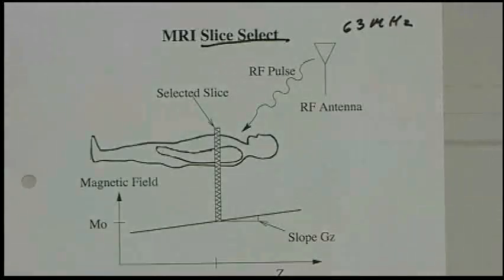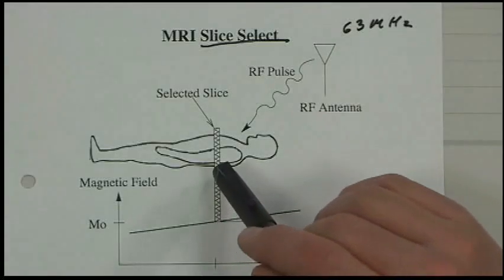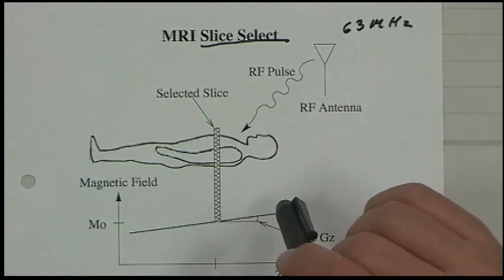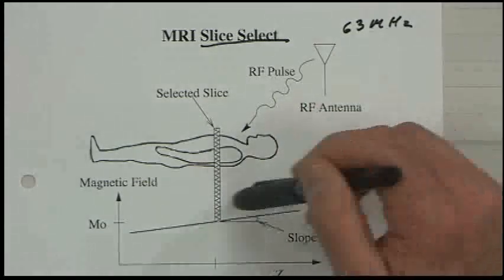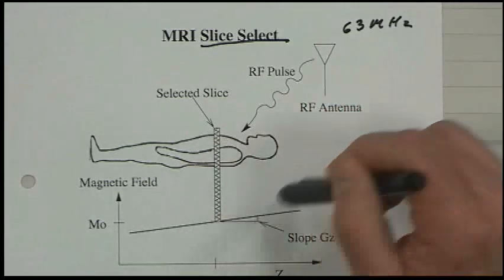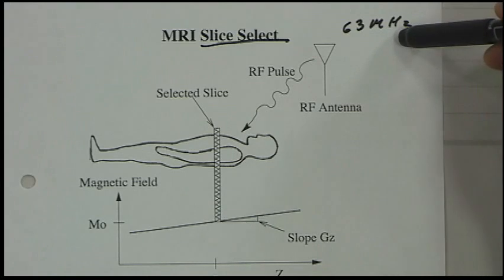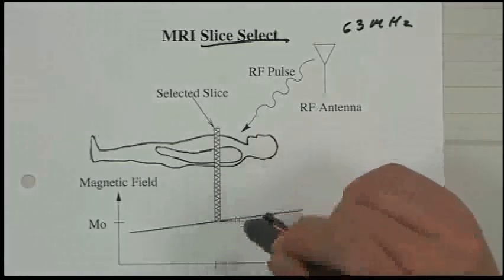Now, if you think about it, what's really happening here is at each position, the atoms are tuned to a different frequency. So if you took this signal in time and you take its Fourier transform, that's the shape of the response you're going to get here. Okay? So if this is a sinc function in time, if it's a modulated sinc function, if you take a sinc function and you modulate it onto a carrier at 63 megahertz, then you're going to get a slice here, which is a rectangular slice.